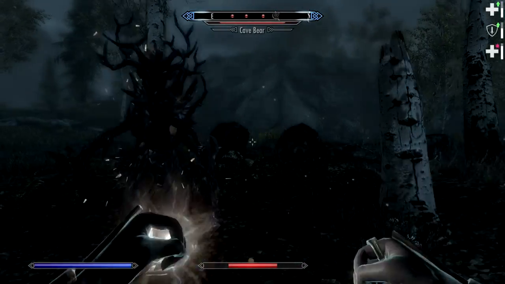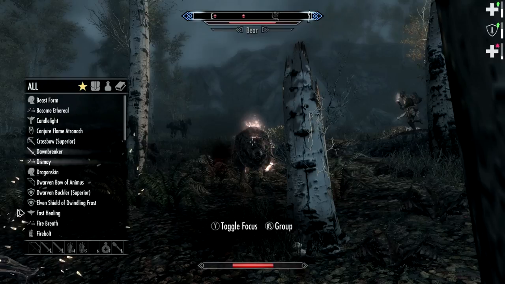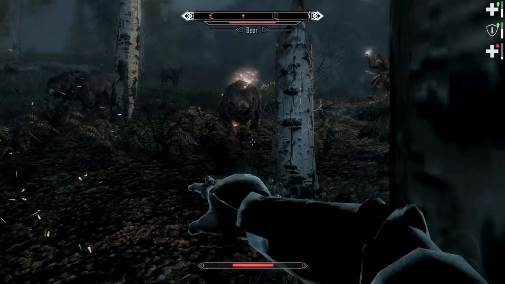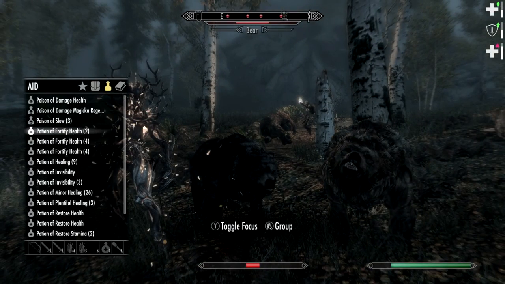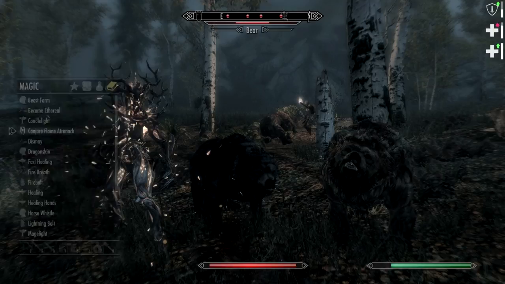Oh gosh, what am I doing? Why? No, wait. Oh god. This is bad. Okay, I didn't drop my sword. Oh no. Oh gosh. Why am I dying so much? This is really bad. Now what I'm gonna do, I'm gonna conjure an Atanok.